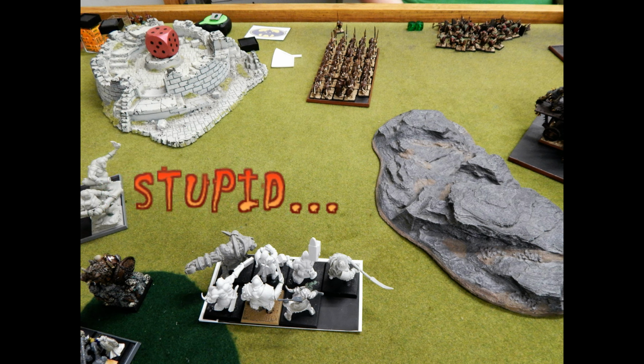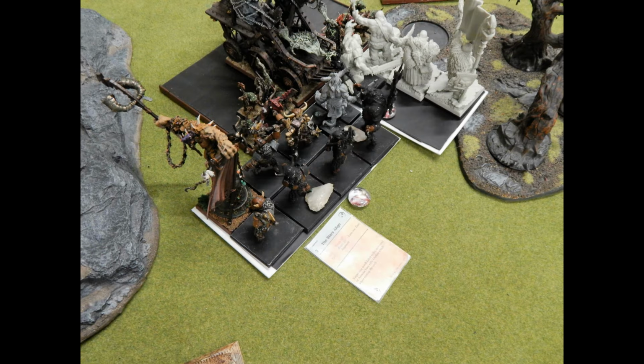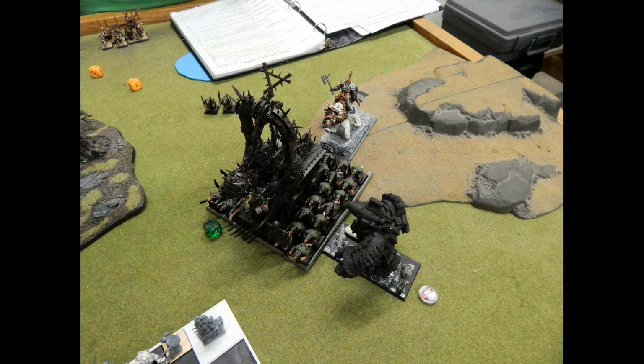Outstanding, Berserk. During the magic phase, I get the stars align off on Skaz and his Spazzes, which gives them the ability to reroll to hit. Yes, I declared it as I was casting the spell. And then we go into combat. This one actually goes pretty well.